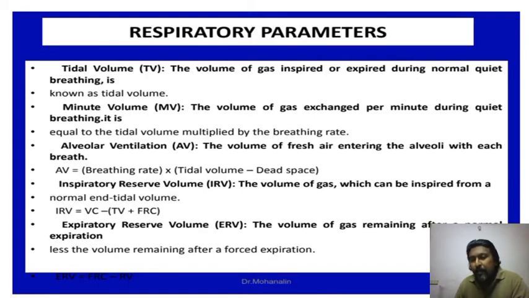And point number three, a very important point, is that we generally don't utilize the maximum capacity of the lungs. We use only a partial amount of the lung capacity, and that's the reason we are studying these definitions. If we were inhaling fully, using the maximum capacity of the lungs, nobody would bother about these definitions. That's the important point, right?